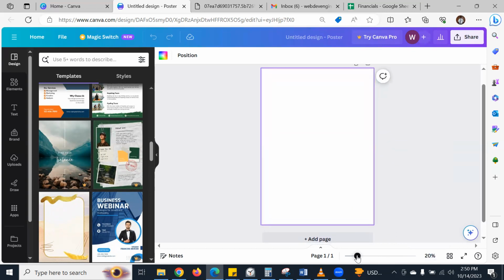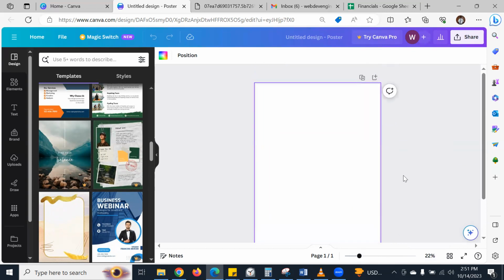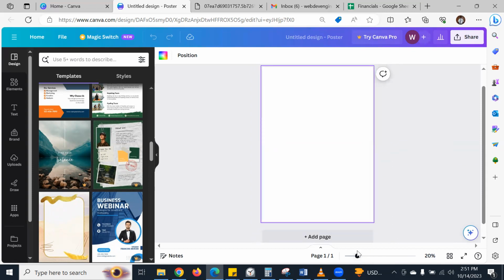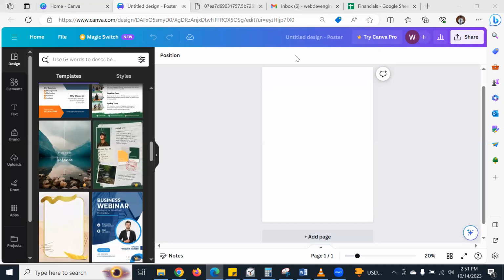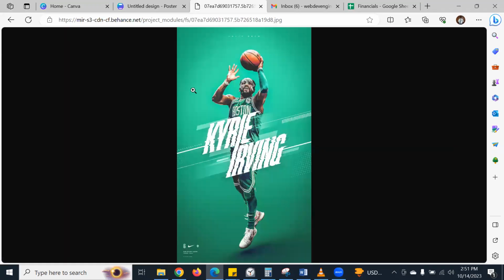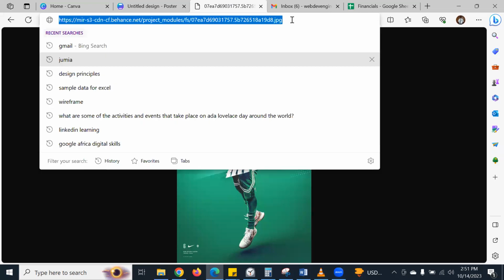So I'm going to enlarge this a little bit, like that. That's too big. Okay. So this is the photo we have. I'm just going to copy this.